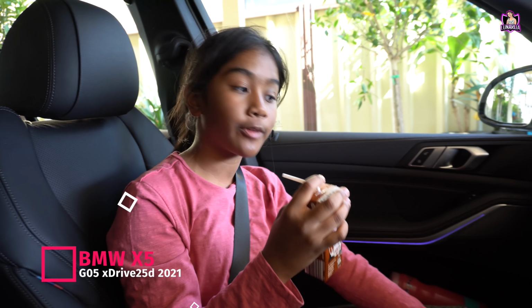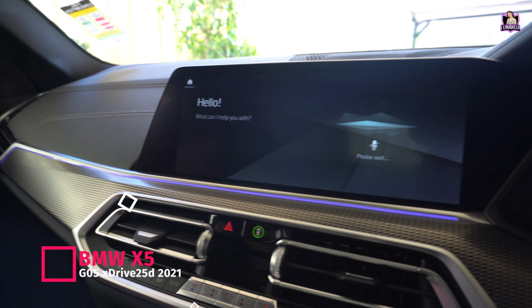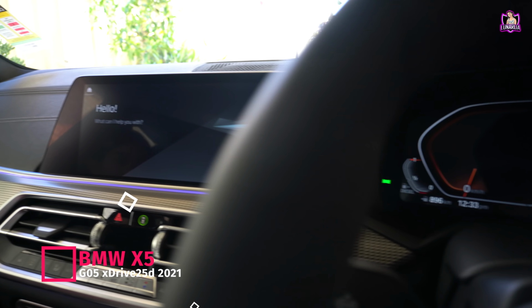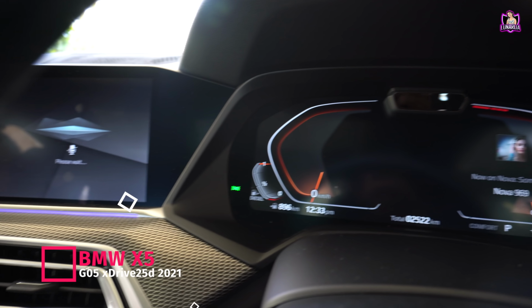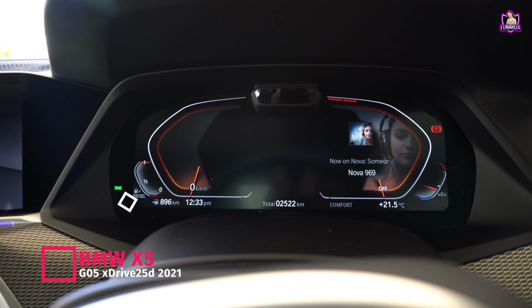And if you saw my previous video, I actually did make another video on another BMW X5, but the other one was black, sorry. And this one is actually white.